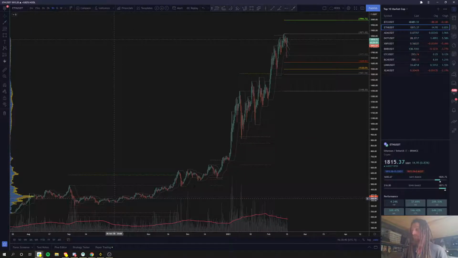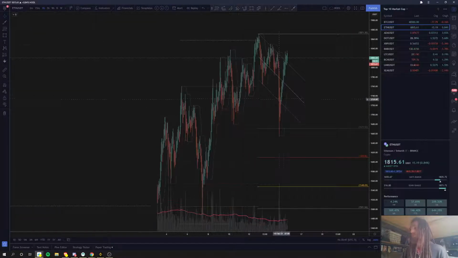That's how the algorithms are doing it, and that's how I'm going to be doing it. But anyway, from there we have an extension, another extension, an expanded extension is what we're in right now, and we did get a reversal right at the 382. Okay.